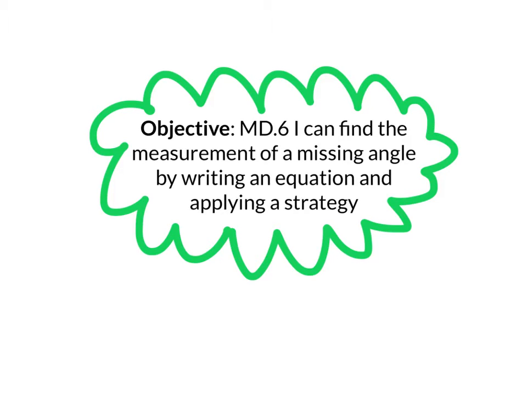Today's objective is I can find the measurement of a missing angle by writing an equation and applying a strategy. So in our last additive angles video, we talked about a couple of things. We talked about some benchmark angles that we already have memorized, like 90-degree angles and straight angles.